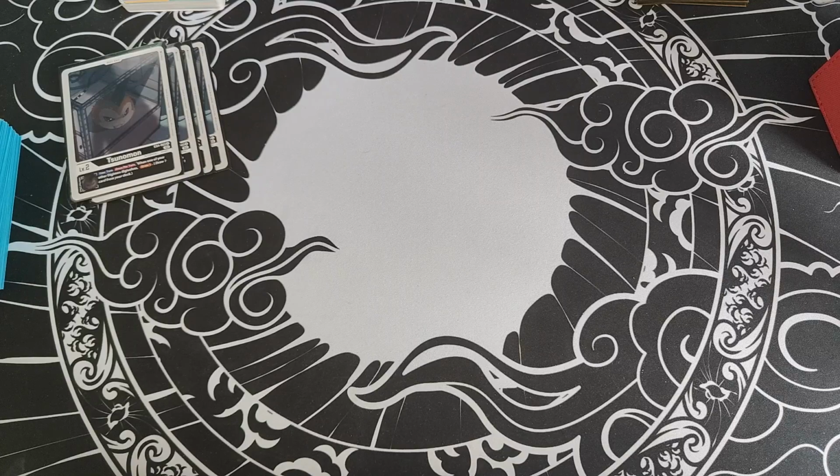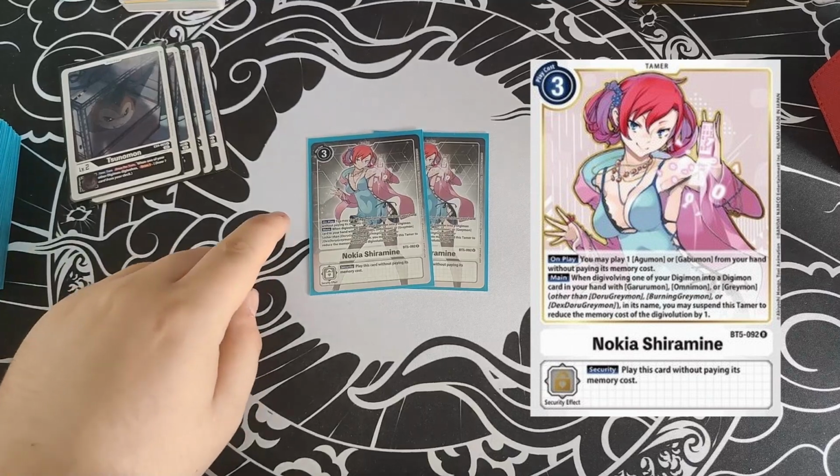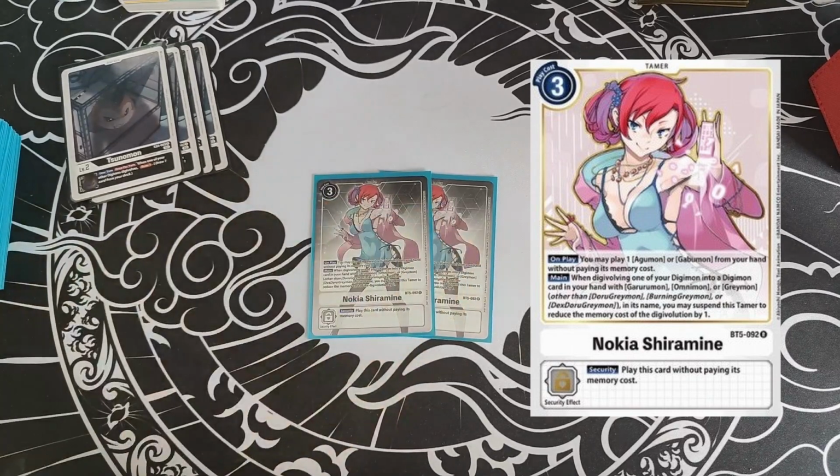To balance this out, our Tamers, we run 2 Nokia. A great Tamer, because it not only allows you to play an Agumon or Gabumon for free, after you've paid her cost, of course, but her main effect is when digivolving into a Digimon from your hand that contains Garurumon, Omnimon, or Greymon in its name, excluding Doru, burning, and all of them stipulations. You may suspend this Tamer to reduce the memory cost of that Digivolution by 1. If you have 2 of them, you tap, reduce by 2. That's a free level 4 evolution.